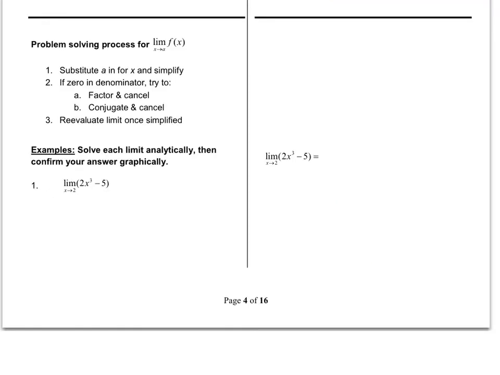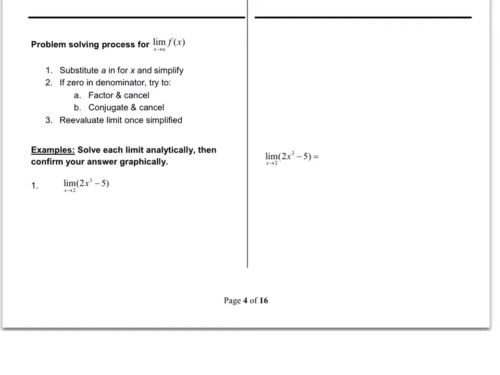The problem-solving process: any time that you are asked to evaluate a limit algebraically, and remember I said the first thing I want you to do is take a look at what x is approaching. If x is approaching a constant, that means we know the value that x is approaching. It's going towards some certain number, and we want to know what the function itself is doing. Okay, so if you have this situation algebraically, the first thing I'm going to ask you to do is to substitute that value in for x and simplify.